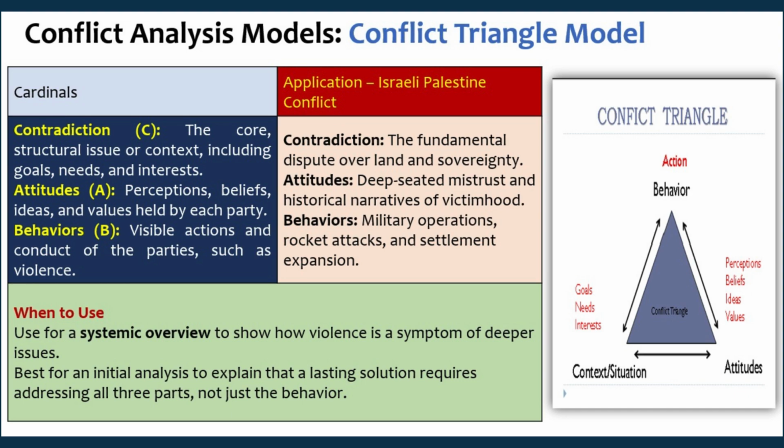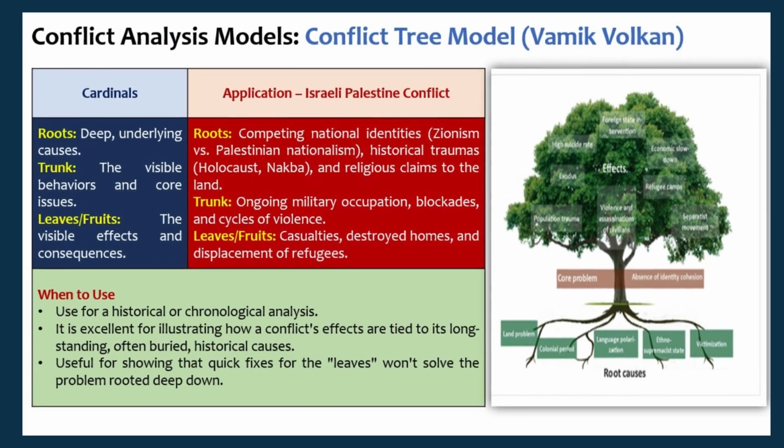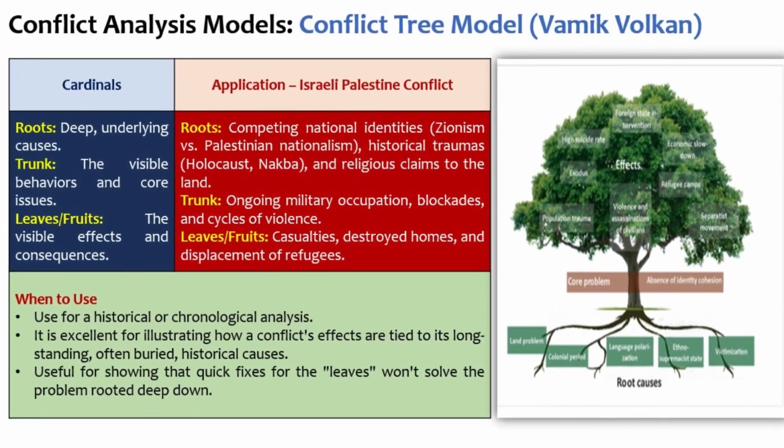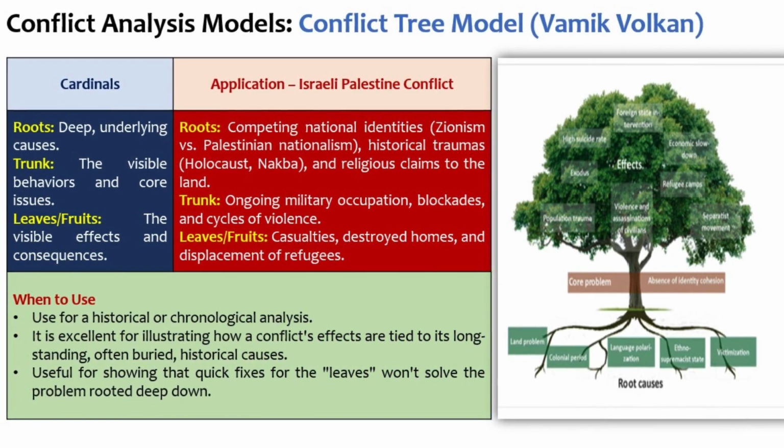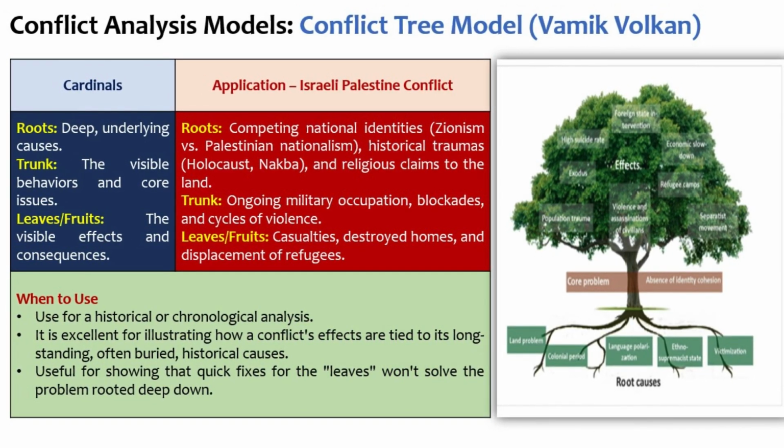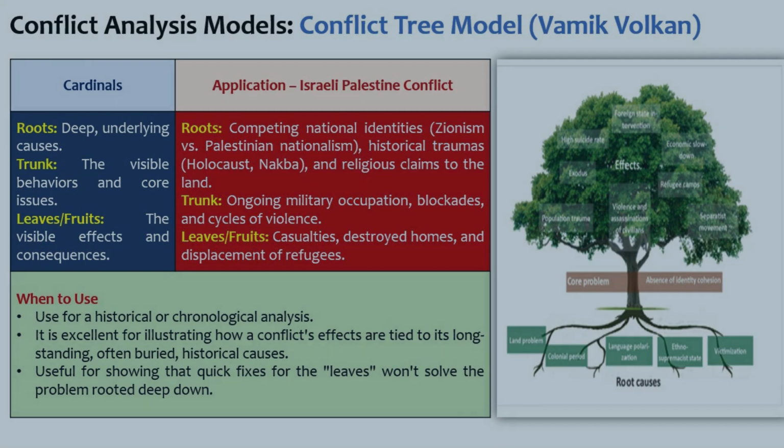Using the conflict tree model, the Israel-Palestine conflict reveals root causes like territorial disputes and colonial legacies, core problems of identity and dignity, and visible effects such as violence, displacement, and refugee crises. It is excellent for illustrating how a conflict's effects are tied to its long-standing, often buried, historical causes.